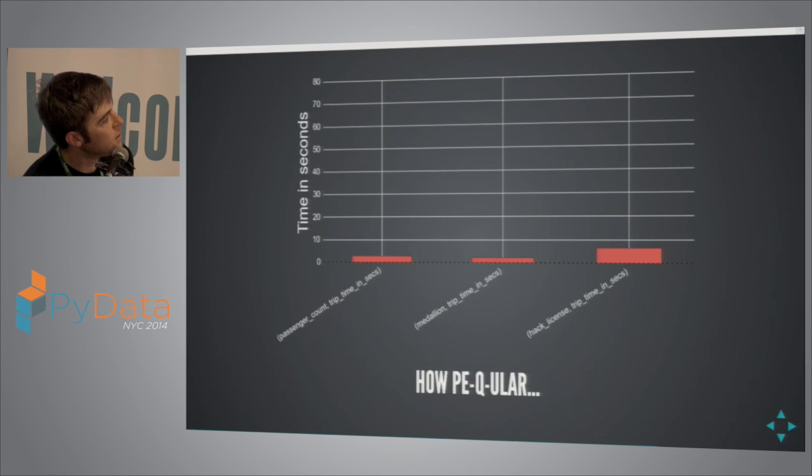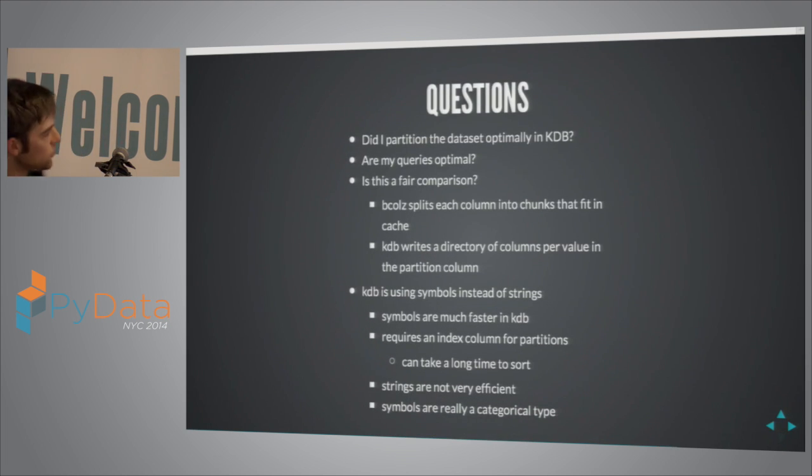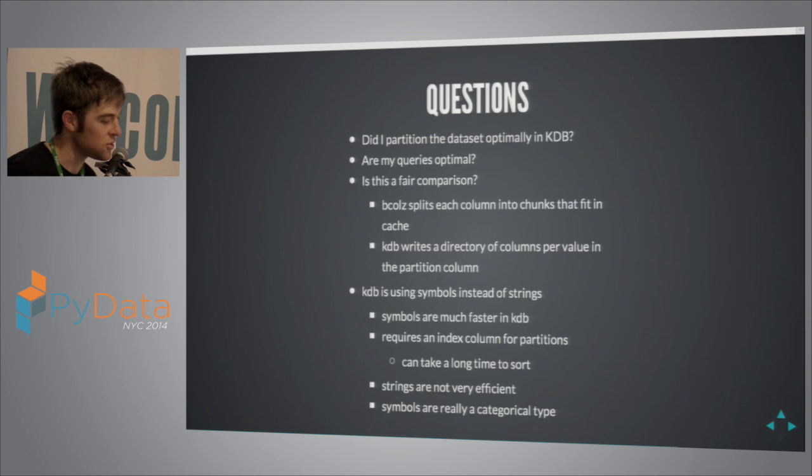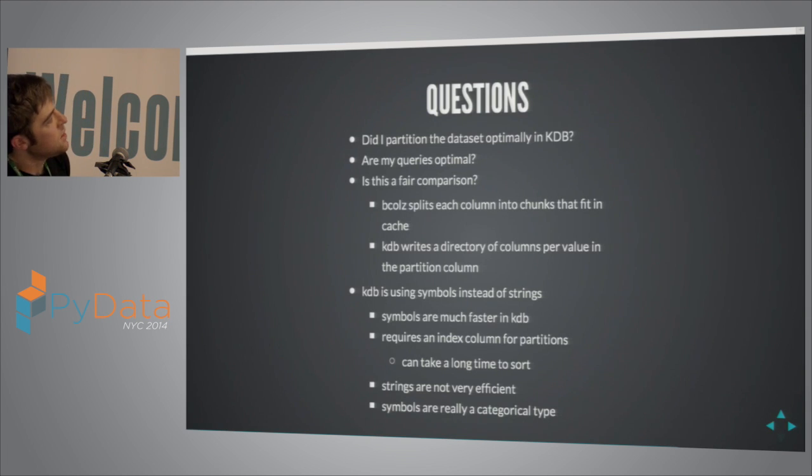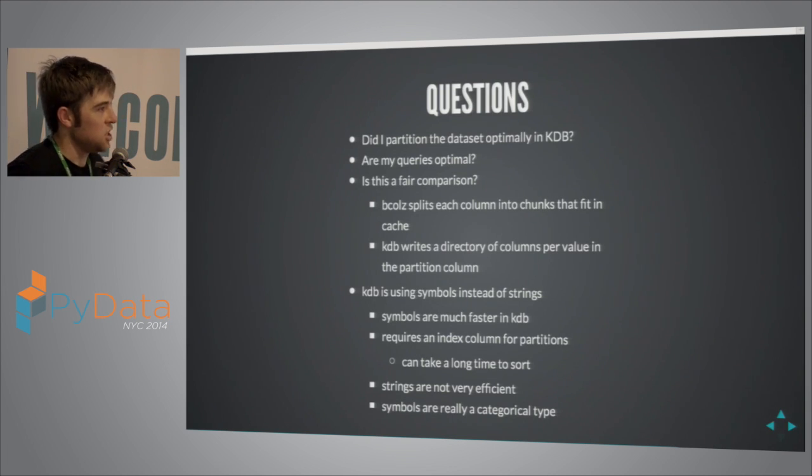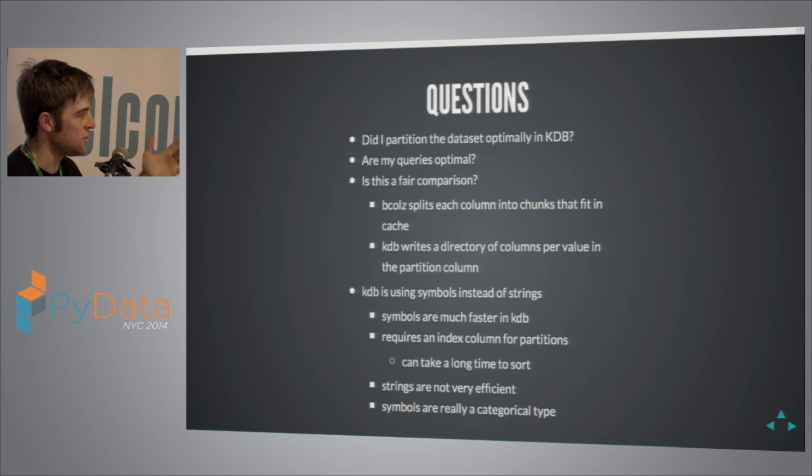Okay. So some questions that I had. Let's make sure I have enough time. Did I partition the data set correctly? I don't know. I'm sort of flying blind here. I learned Q, and then I was just sort of messing around, reading their documentation, seeing how things work. Maybe there's a better way to partition this data set. I basically have it in 365 dates. Okay, so every day of the year for 2013, there's a subset of the data.